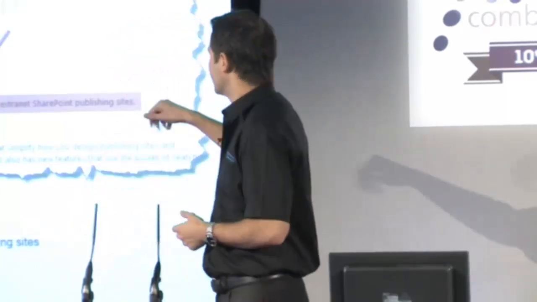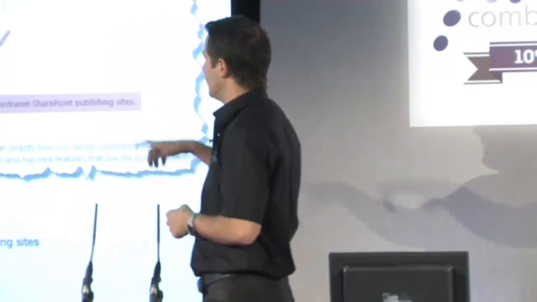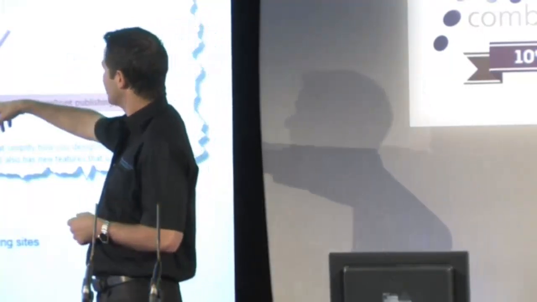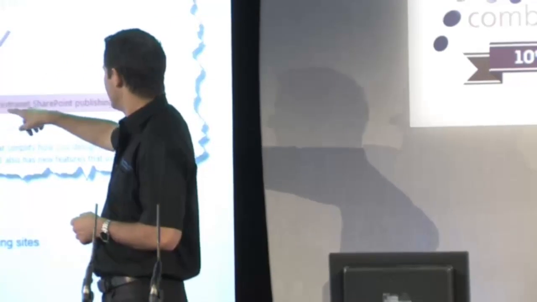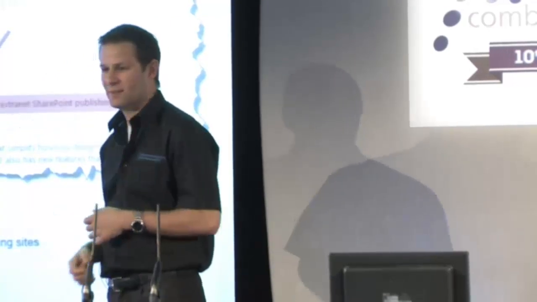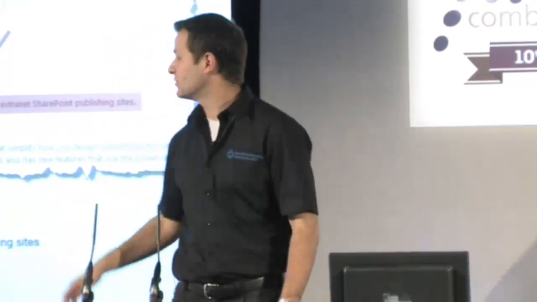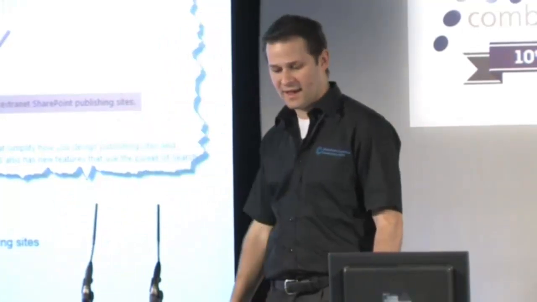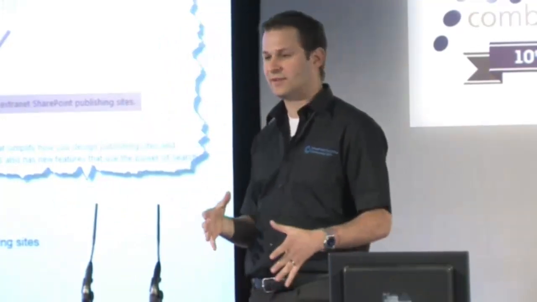And I saw this and I was thinking, wow, the world's changing a little bit, because in this document I read the summary and it said internet, intranet, and extranet, and I was like, wow, that's a nice change, because normally it used to just say internet for publishing sites. But this stuff is really applicable in both scenarios.